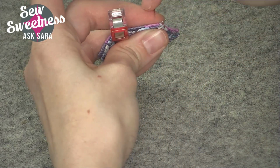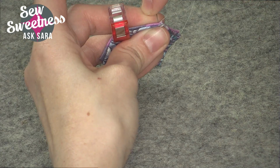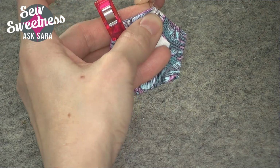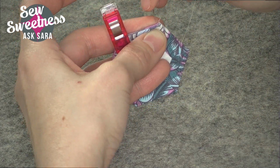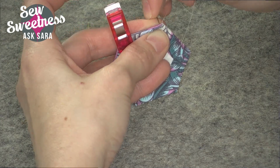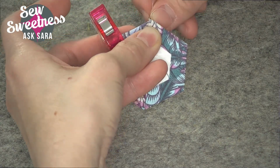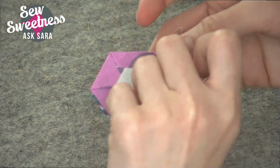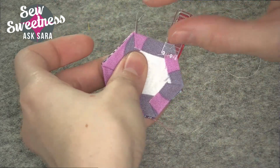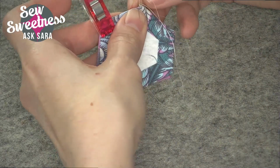So I'm going to stitch about every a little bit more than 1/8 of an inch, and I'm just going to grab as little fabric as possible. So you don't want to just grab one thread of the fabric. You want to make sure you have at least a little bit of the fabric coming through the needle. Hopefully you can see my needle right there, and I'll flip it to the other side as well so you can see that. So I'm just grabbing a little chunk of the fabric in the needle.